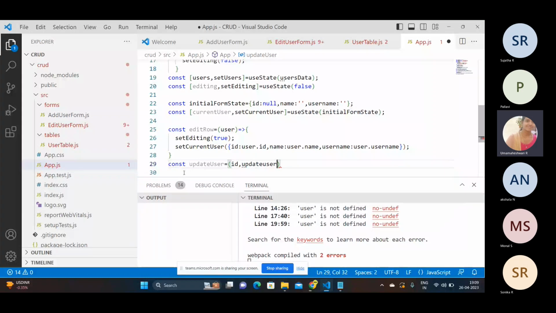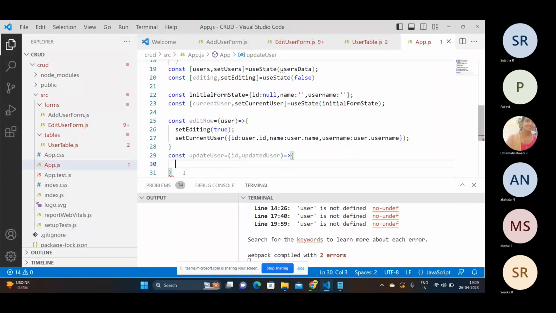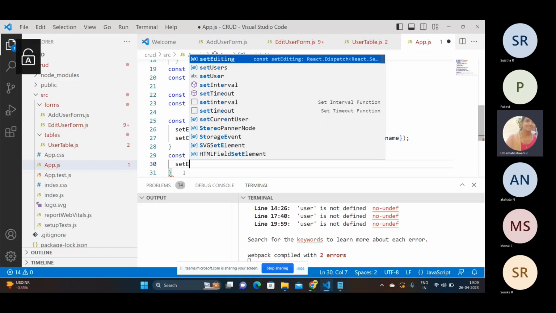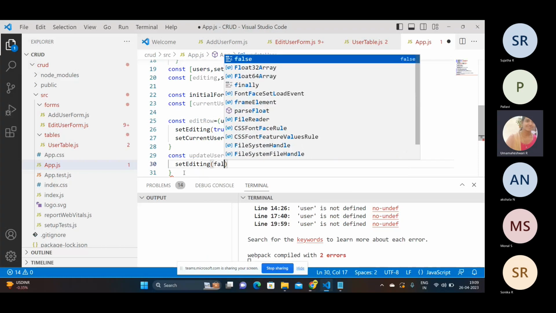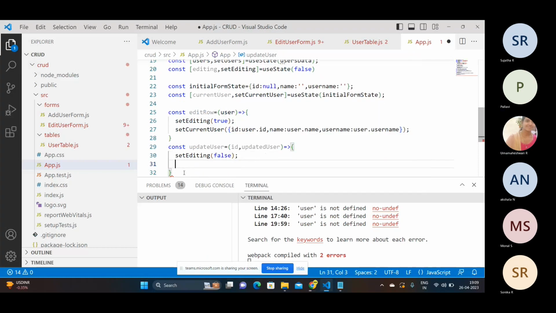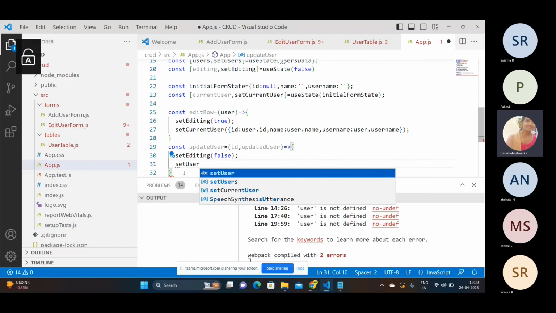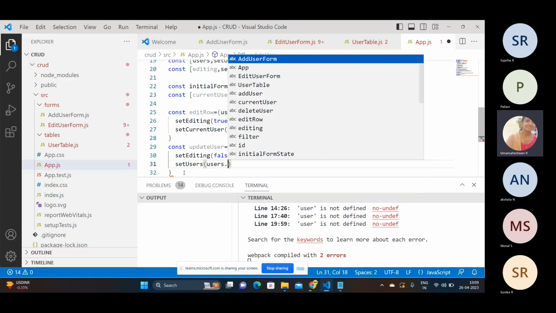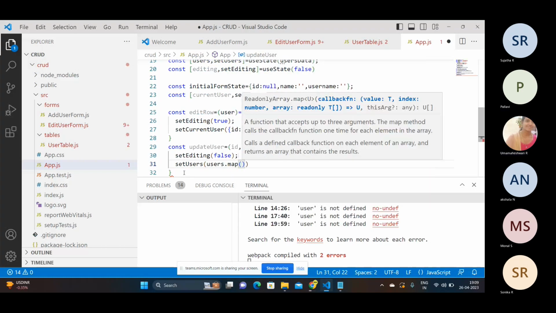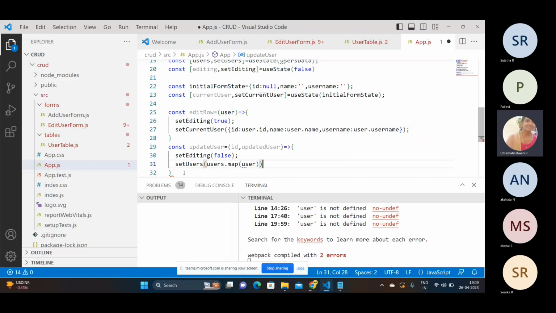We can do both. In this I'm just setting editing false, and then setUsers, users.map, user.